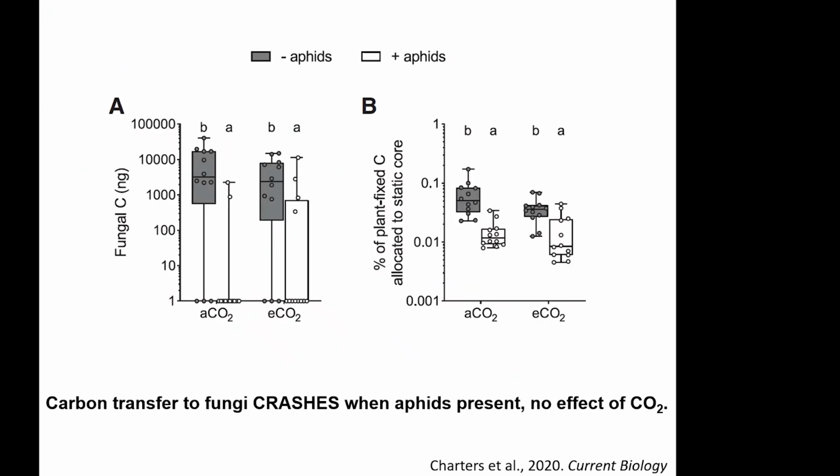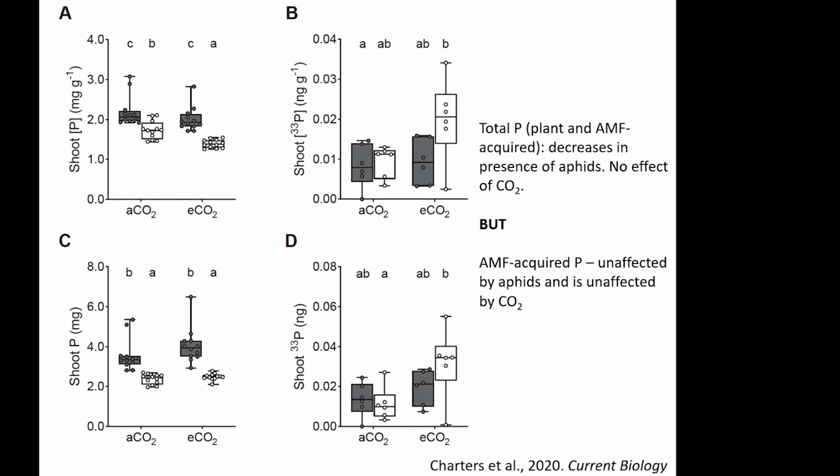So what we found, and this is just looking at the carbon, when we had aphids, that's the white bars, and the grey bars are when aphids weren't present. The carbon allocation to mycorrhizal fungi absolutely crashed through the floor when you added aphids, which you might expect because there's heavy competition between the aphid and the mycorrhizal fungi. They both want plant carbon, but when the aphids are present, they seem to get the bulk of the carbon and it crashes. There was no effect of CO2. This is the ambient condition, and this was the elevated condition. So CO2 didn't seem to make an effect on the allocation of carbon to the symbionts.